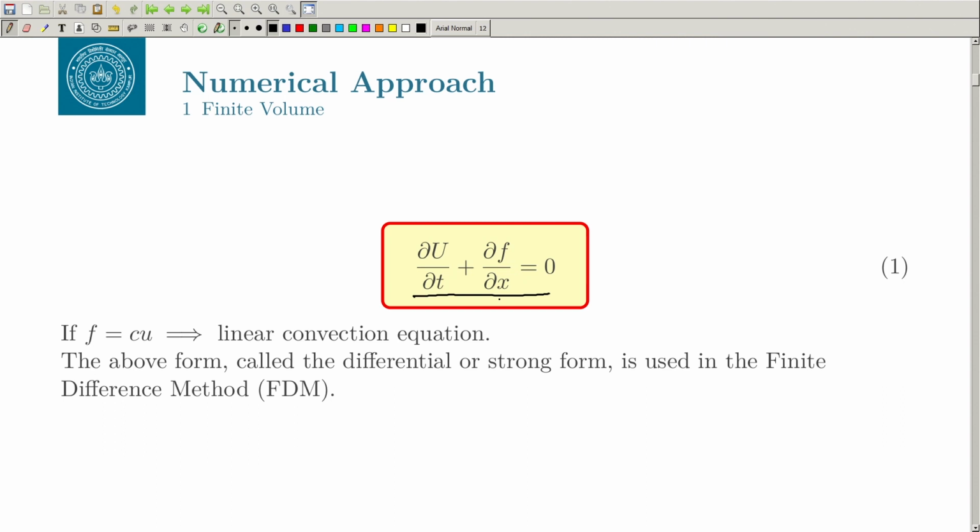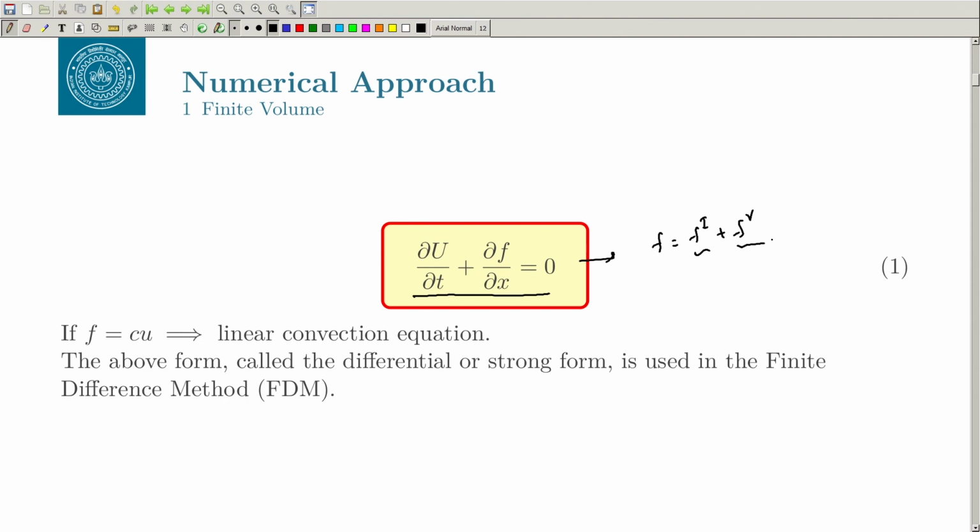Basically f is equal to maybe k dT by dx or something like that, right. So, as we have seen, it can represent the 1D Navier-Stokes equation also, okay, where the f can be basically f_I plus f_v, the inviscid part and the viscous part. Okay. So, this is a general equation.